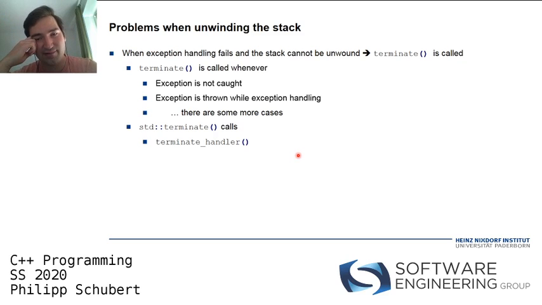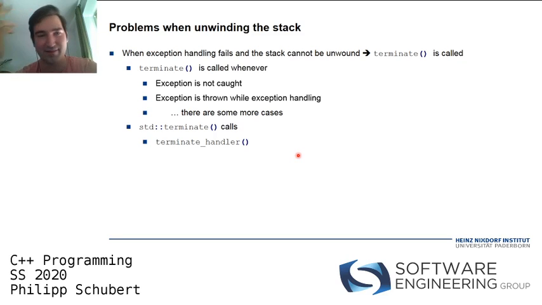So maybe your program encounters an exception, and then something goes wrong in the exception handler itself. Yeah, might happen. And in the terminate handler, you can maybe save data. Maybe you have some unwritten data. You can then in this function write all the data.